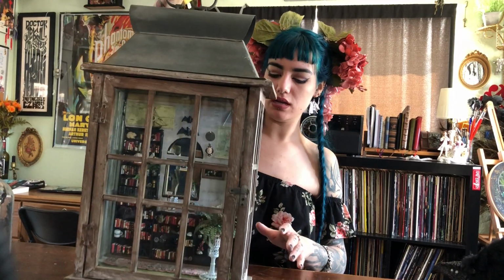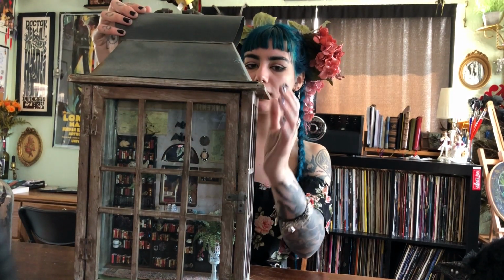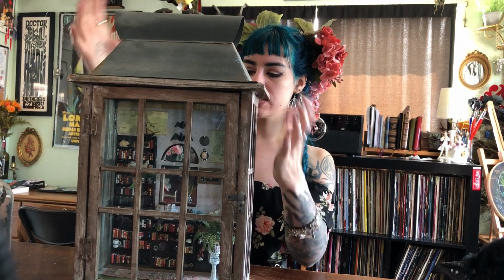So there's that one. Probably the one that I think turned out the nicest and the one that I was really happy to make was this one. So I found this lantern in the antique mall that I love going to, that's in kind of downtown Salt Lake. And I just thought the lantern was really cool. And the second I saw it, I'm like, I can make miniatures to go in there. And I got super excited.